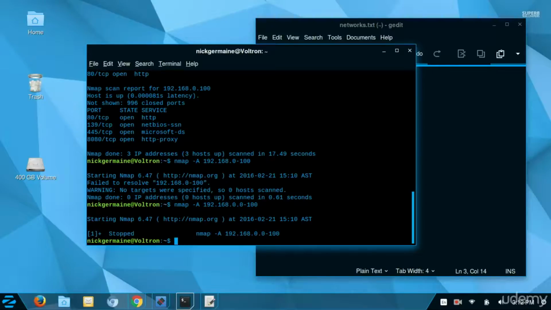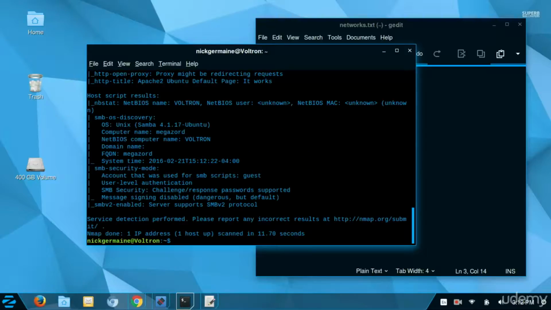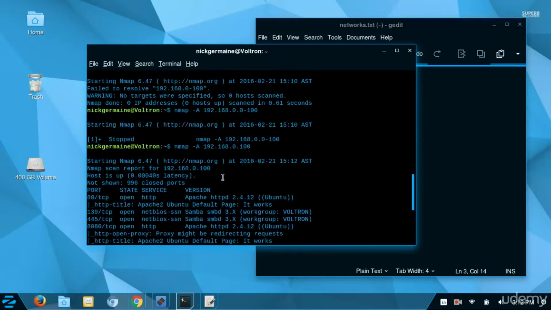And actually, I'm going to cancel this here. And I'm just going to restart this so it'll go a bit faster. I'm just going to target my own IP address here so that we can get this done. And you guys can see the example output that this is going to do when adding the -A flag in here. So here you can see a lot of information about this machine.